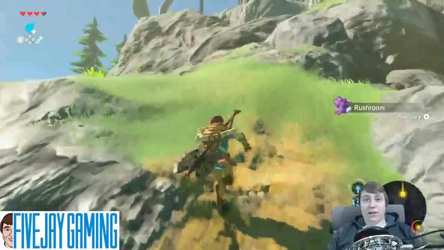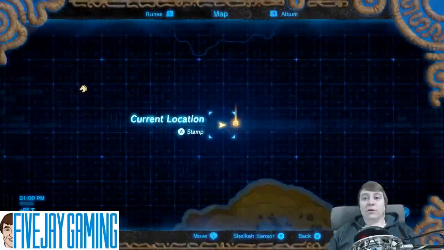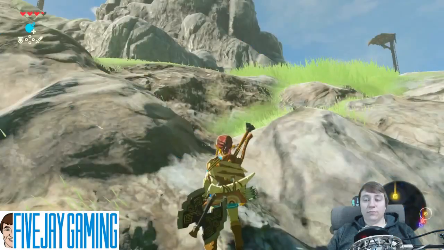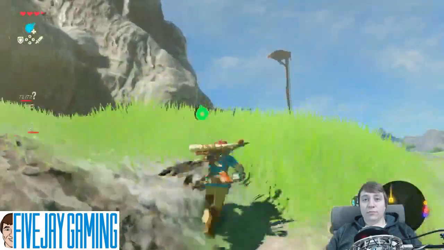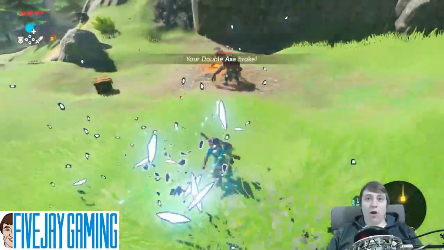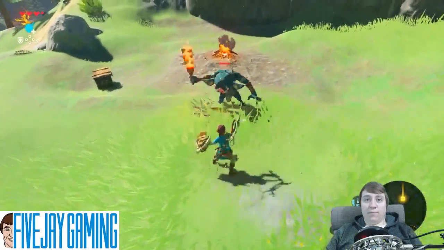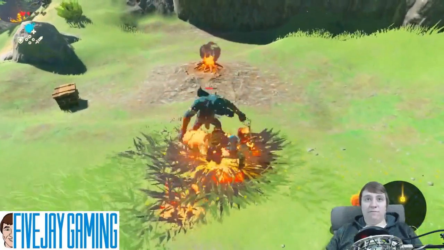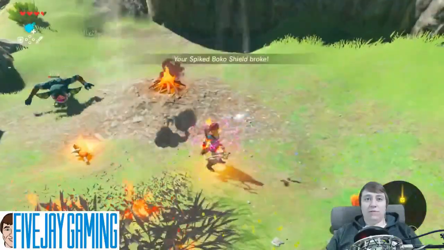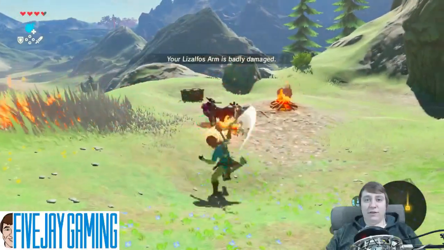Stop going off, shrine indicator. I don't care about you. In fact, I'm gonna turn you off. Sheikah sensor. Who wants it? Boom! Lizalfo arm. Ow. You hit me on fire. What a jerk. Aw, fairy had to save me. Darn. What a save, that fairy.